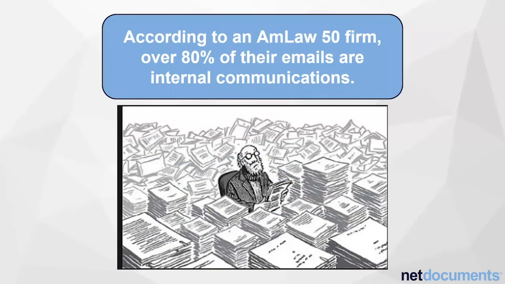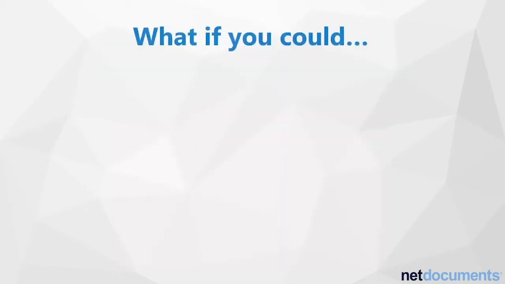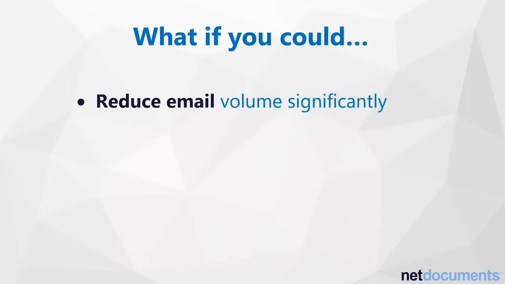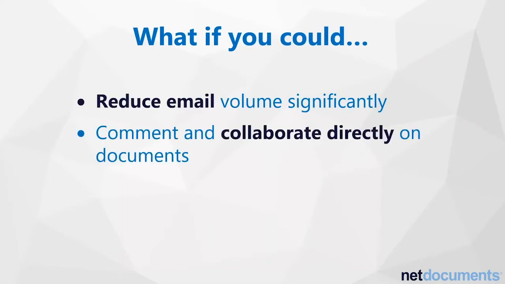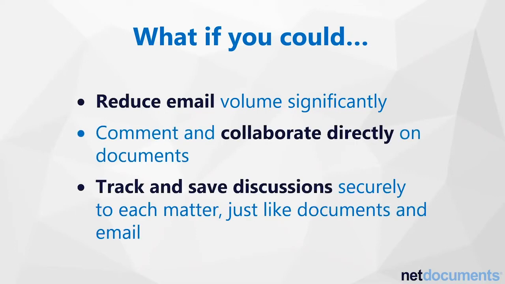I just want to share this little stat that was given to us. According to an Analog 50 firm, over 80% of emails are internal communications. So that being said, what if you could reduce the email volume significantly, comment and collaborate directly on documents, as well as track and save discussions securely to each matter, just like documents and emails? So there's some of the why ndThread.